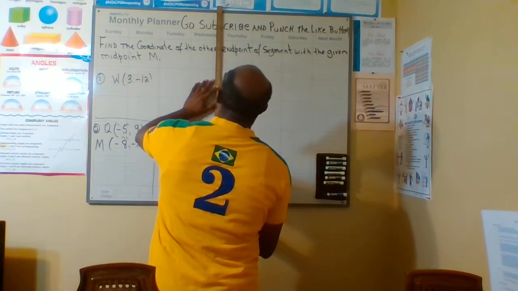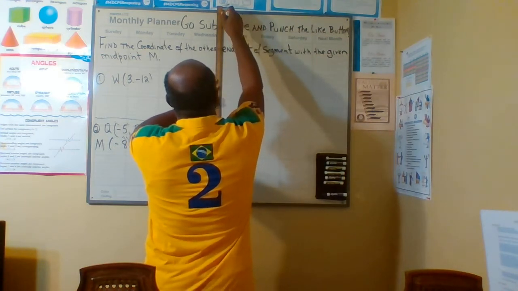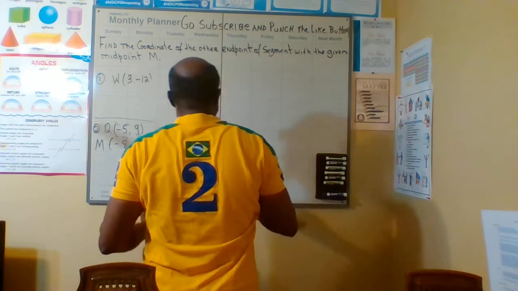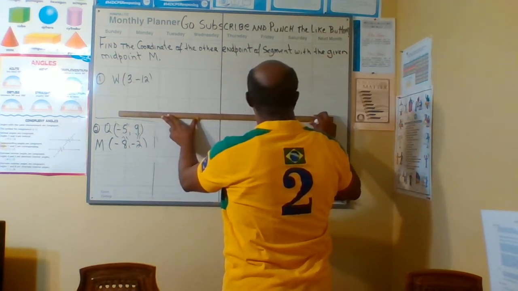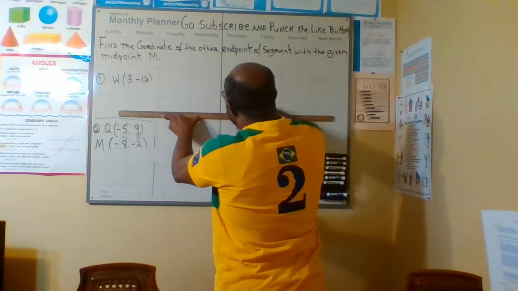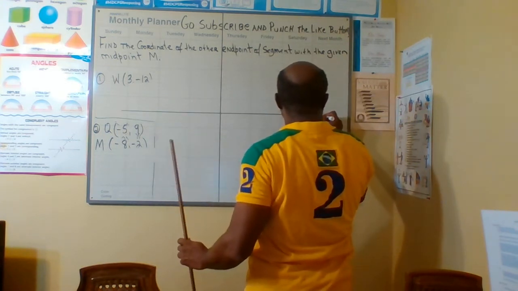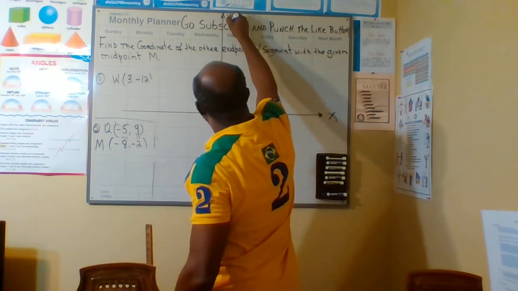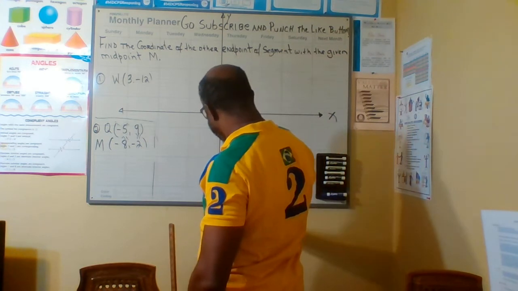So remember your y-axis is vertical. If you have graph paper, it will be very nice. Graph paper will make it look professional. When you don't have graph paper, you can always do it by hand and it will come out normal. The more you practice, the better you're going to become at it. And this is your horizontal, which is the x-axis. Remember, those are telling you the line continues. This is my y-axis, and where they intersect is the origin, and they are perpendicular.